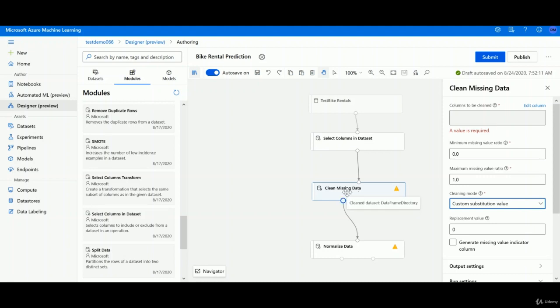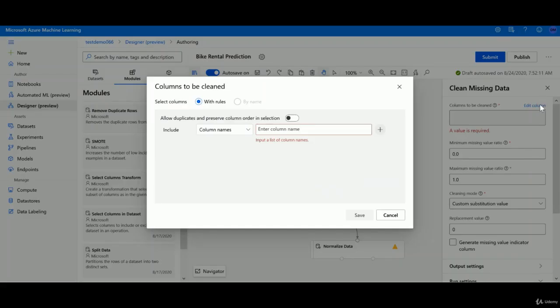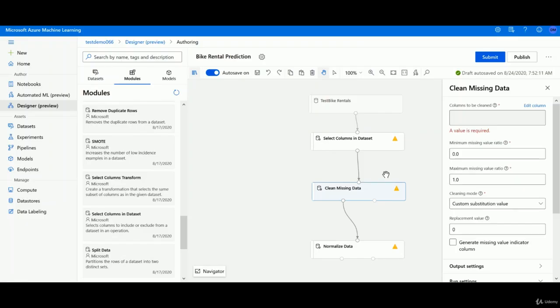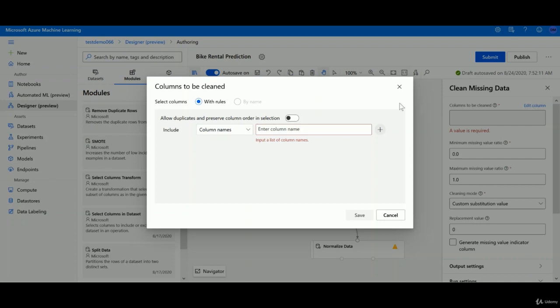Okay, so now let us first check the edit column again. In this we can have all these features included in your columns. So let us include all the names.